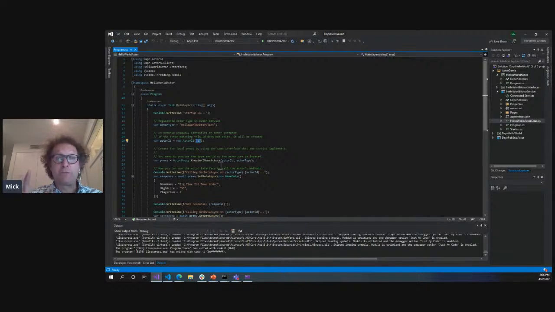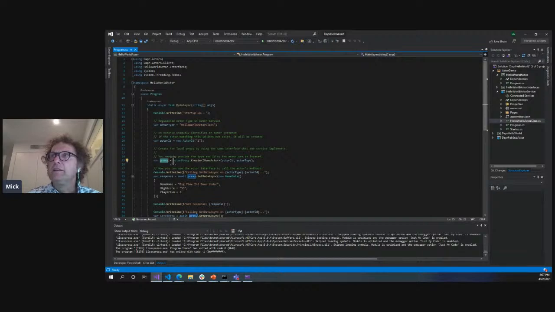Here I've just gone and arbitrarily chosen one, right? So if you run this, it'll just talk to the actor called one. And depending on the life cycle and the lifetime of that actor, it'll determine how long the Dapper runtime keeps it around for. And then the next thing that we do is create a proxy to that actor.